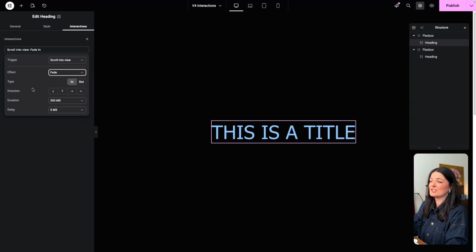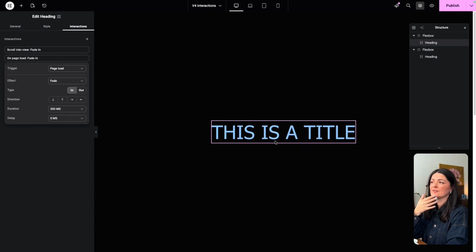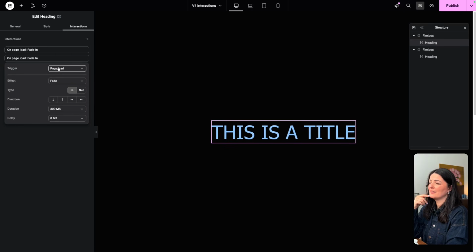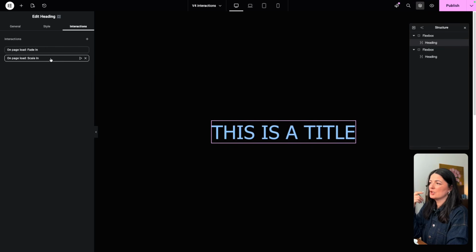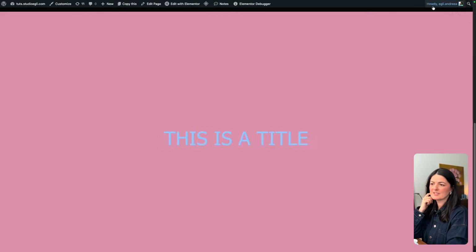So not much, but what we can do here is actually stack animations. You can give these effects two types of interactions. Obviously, it wouldn't be a scroll into view because we are in view already on page load, so another one on page load, and we could say slide or scale, more like it. Let's have a quick look. You can also have a preview if you click on this play button here and here as well. You can also change the way it appears, like duration, delay, and direction, type in and out on both. But let's just see what we have.